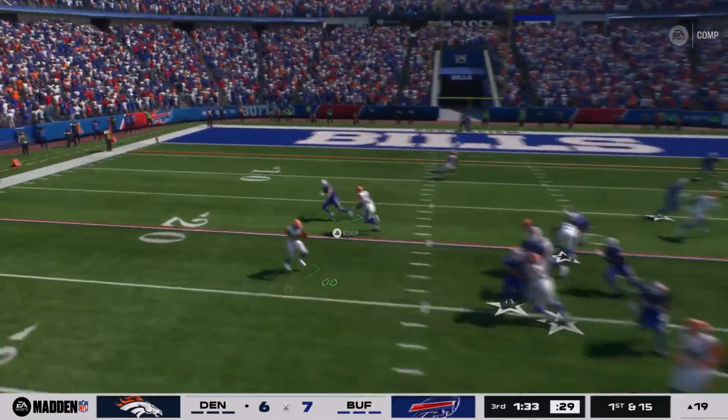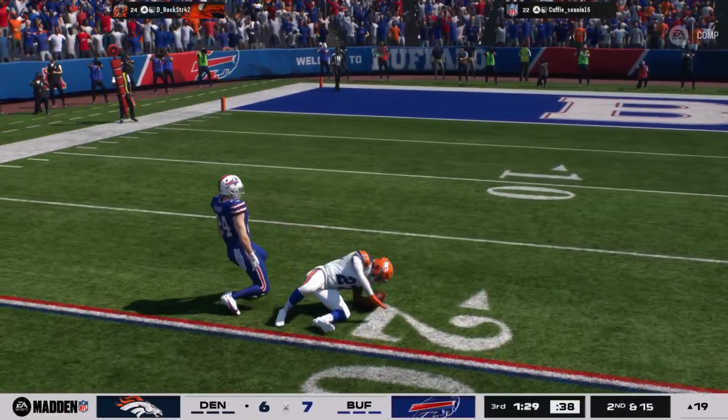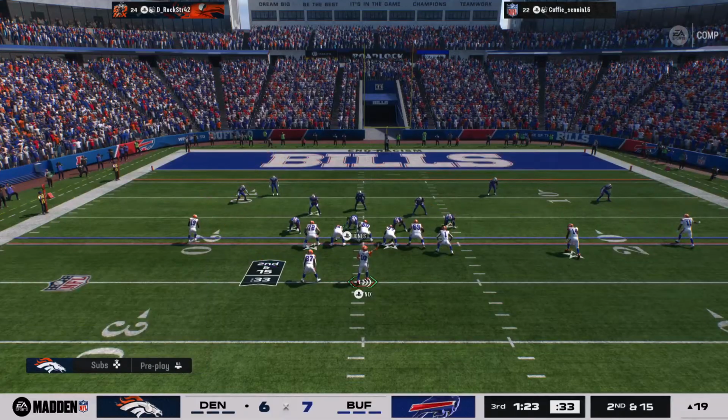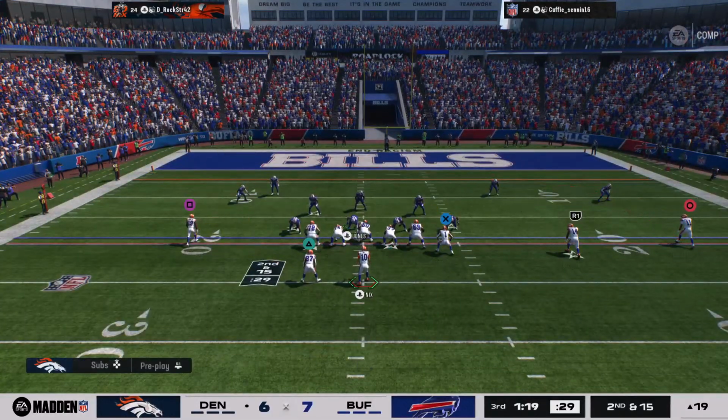Once more, it's Nix. Trying to set up the screen. Dobbins. And the defense waiting for him at the line, and he goes down. No gain on the play. Brings up second and 15 at the 19-yard line.